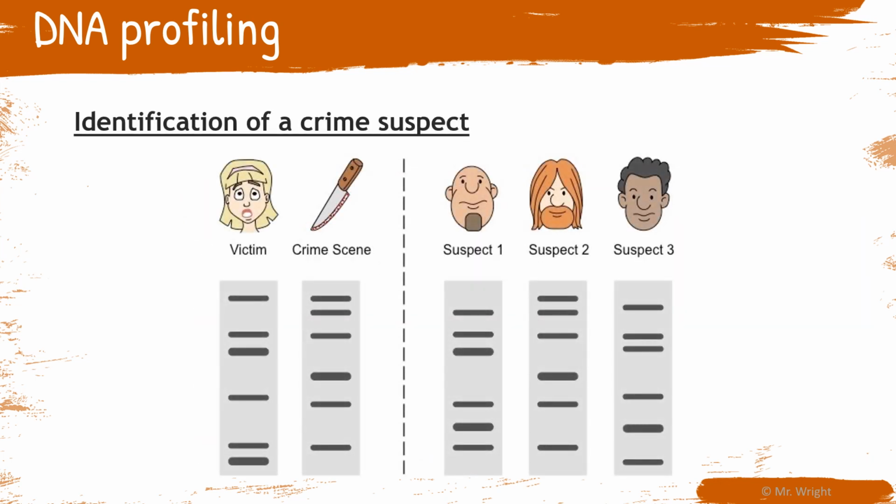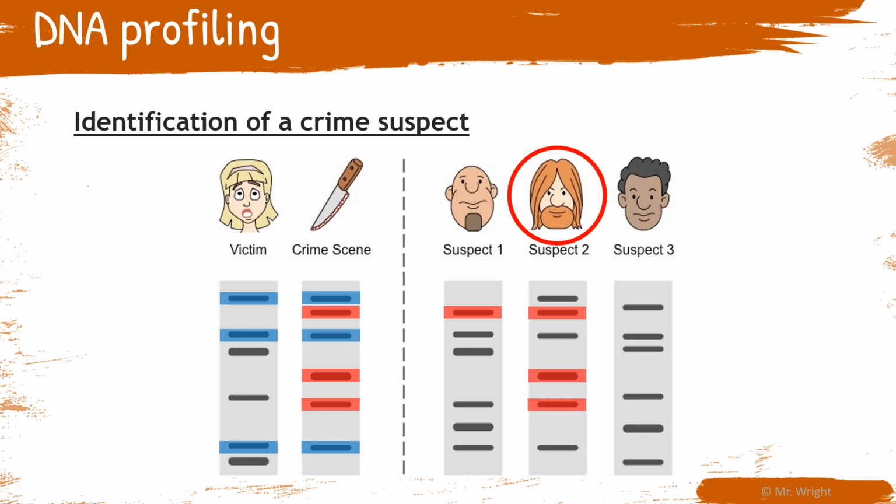In the next example, we're going to look at how DNA profiling can be used to identify the suspect in a crime investigation. In this example, a piece of evidence was found on the crime scene which had some DNA on it. However, some of the DNA will correspond with the DNA of the victim, so we must eliminate that DNA from the DNA profile first. The remaining DNA barcodes must then belong to that of the suspect. So if we look at the first bar, it could belong to either suspect 1 or suspect 2. However, the second bar only belongs to suspect 2, which eliminates suspect 1 from the investigation. However, the third bar must also be present, otherwise that eliminates suspect 2. But in this case, the third bar does belong to suspect 2, which means the suspect in this investigation would be suspect 2.